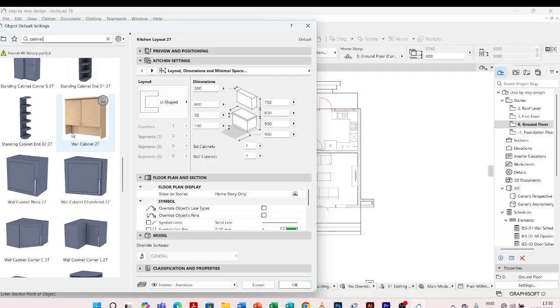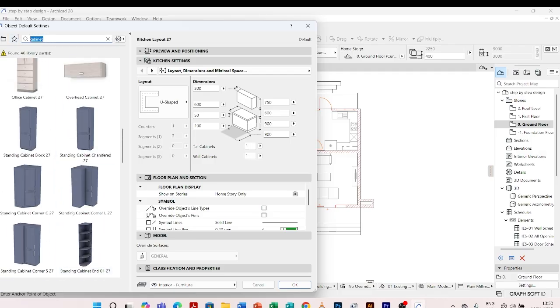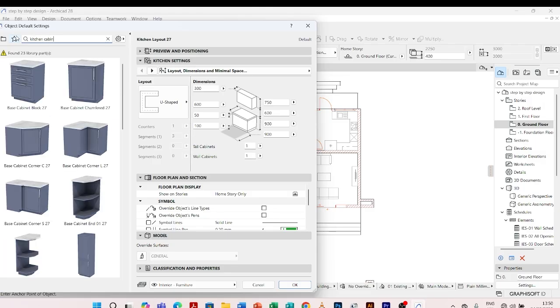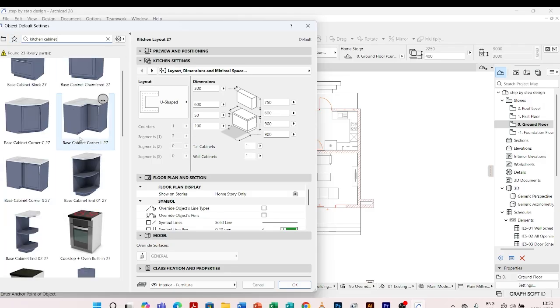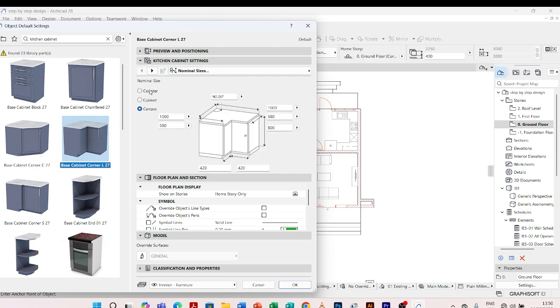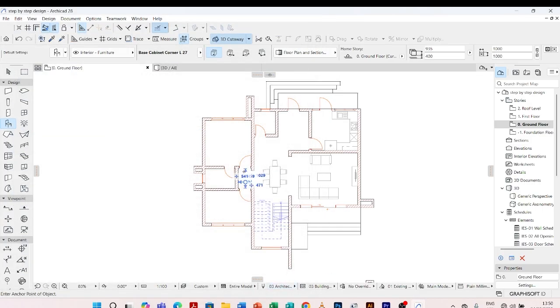These are the cabinets that we have. Let me type kitchen cabinet. So I think we can go with maybe this one. Then you can also add on a counter if you want. So the counter, you can see it has added on top. So maybe I can say okay.